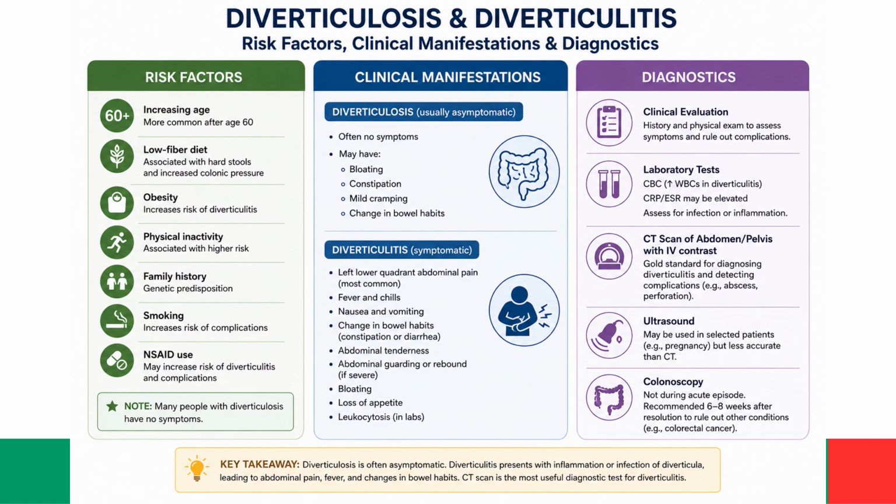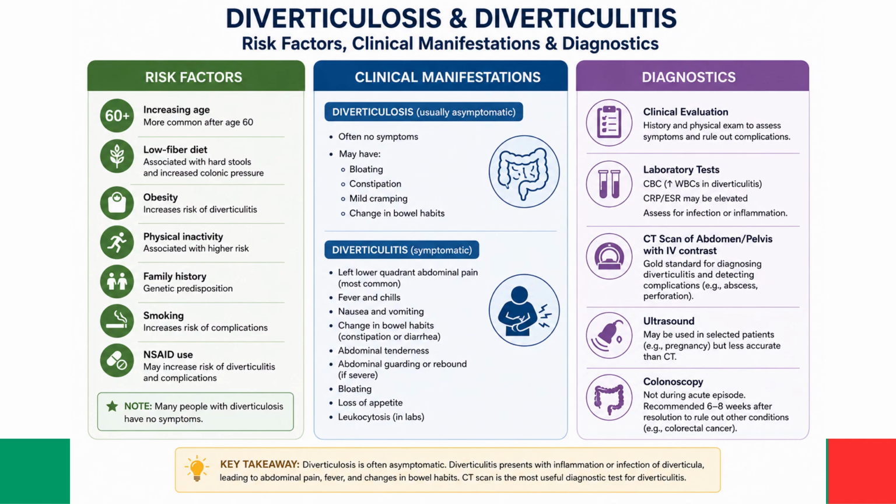Now notice the bottom of the slide is listed colonoscopy. So a colonoscopy may be useful later, but we generally do not perform a colonoscopy during an acute episode of diverticulitis. And I want you to think about why. So the bowel is already actively inflamed and it's potentially very fragile. So during a colonoscopy, we're really introducing the scope and we're inflating the colon. And in an actively inflamed bowel, we don't want to unnecessarily increase the risk of perforation.